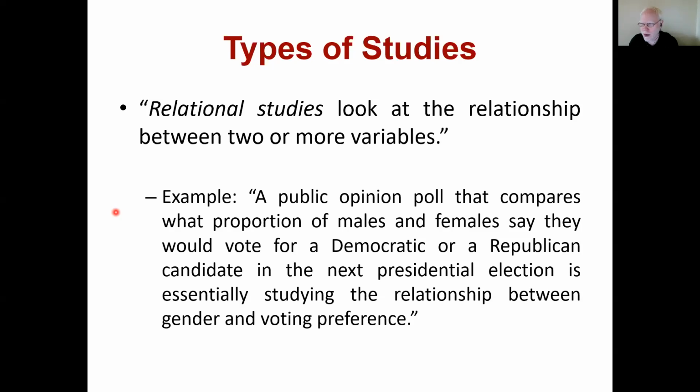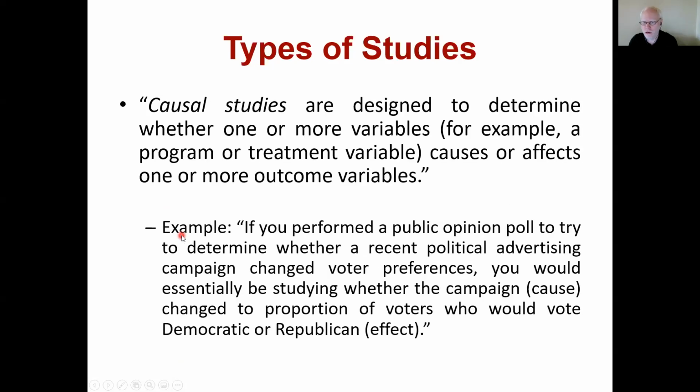For example, perhaps women were more likely to watch a certain television show, and a particular political party campaigned a lot more during that television show, or men were a lot more likely to watch this other television show, and conservatives were more likely to advertise in that show. And so it wasn't necessarily gender itself, but it was exposure to ads that led to the difference. From a relational study, we would not know. So causal studies are trying to get more at the explanation. So what caused the other?